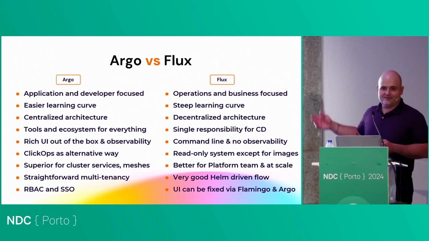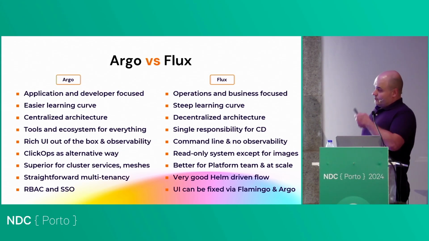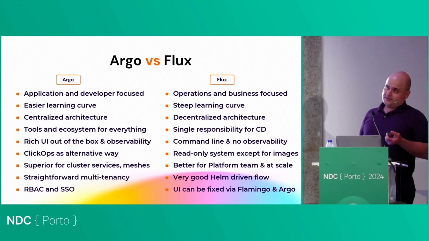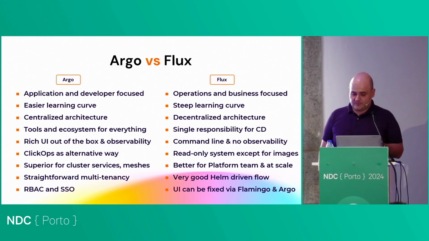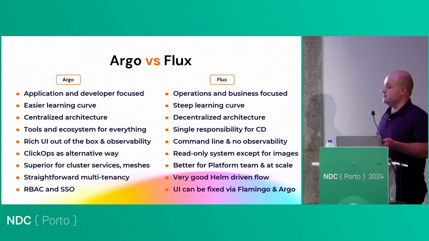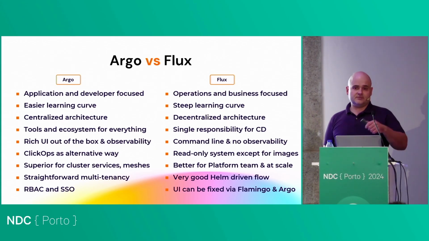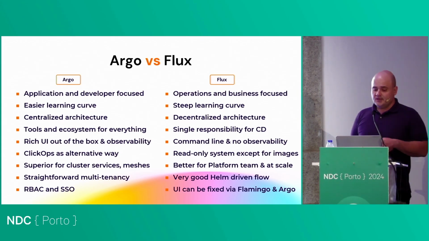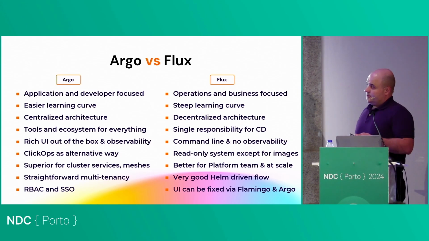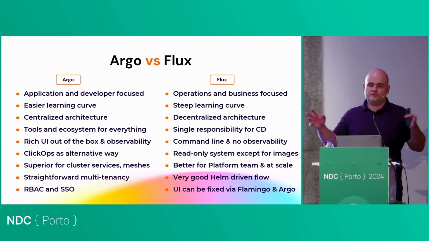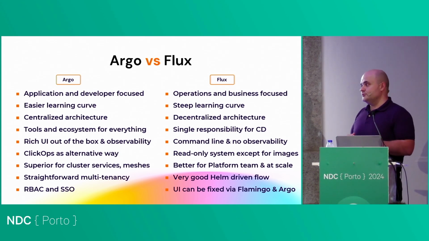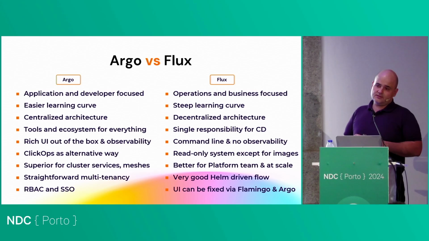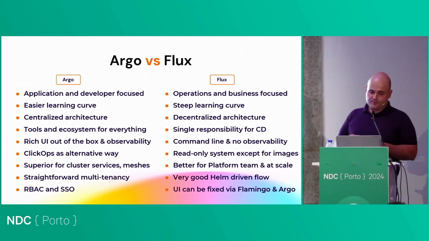Forget about the adoption curve. Argo has a centralized architecture, which is kind of good, and a lot of additional tools installed with Argo. So they have role-based access control. You have an admin panel in Argo. You can set up access levels for the users. It's good because it has this observability and visualization of your complex deployment. So if you have a really complex deployment and need to solve this fast, I would go with Argo and learn everything as you play.